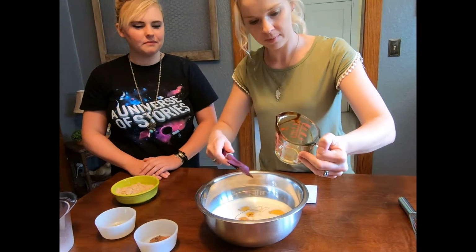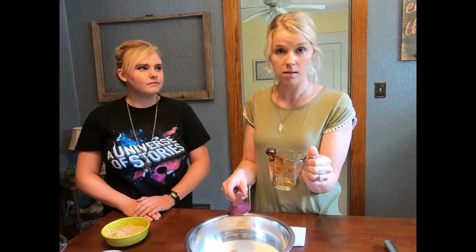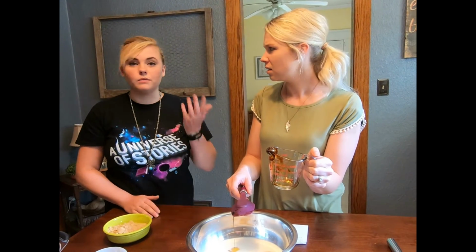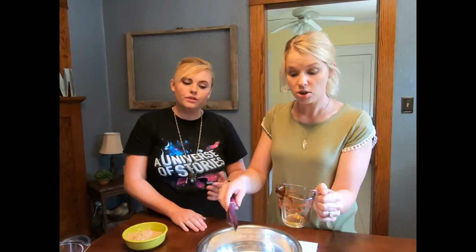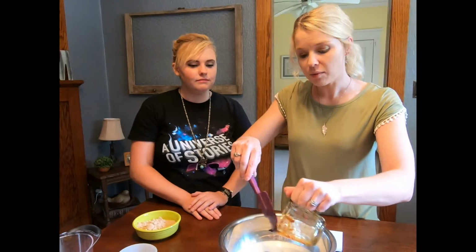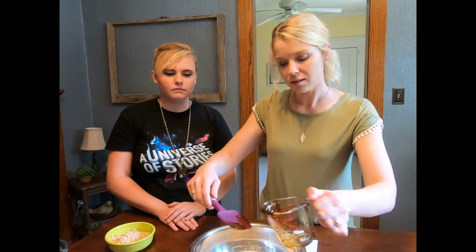That smells so good. Fun fact, in case you didn't know, we just learned that molasses comes from sugar cane. Or beets. Sugar beets. I thought it came from a tree, but I think I'm thinking of when you make syrup. Maple syrup. And this is not that. Your thoughts, Cassie? I still can't eat any of this. I don't know why I'm here. This is our judgmental judge, Cassie. She's a little bitter.